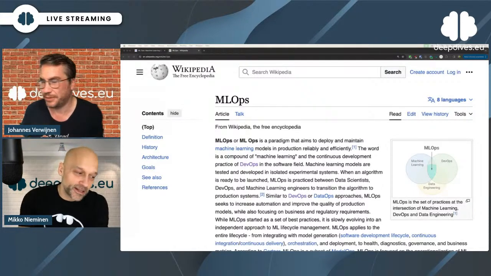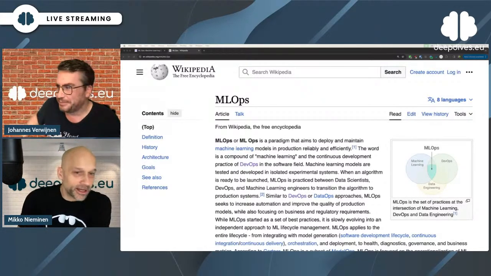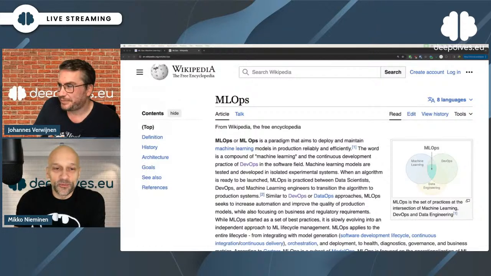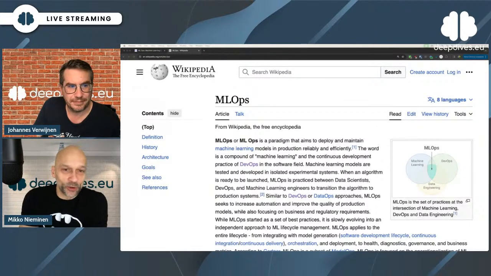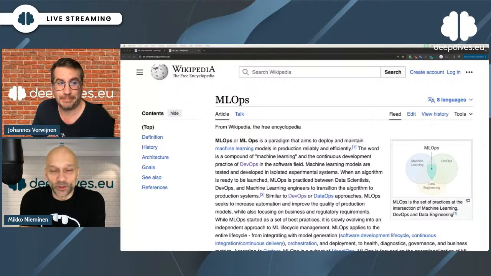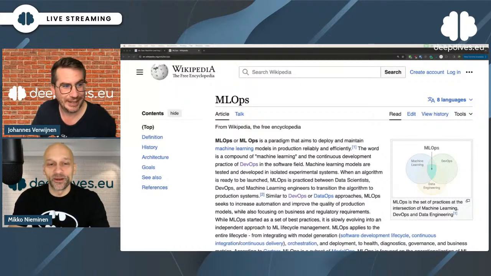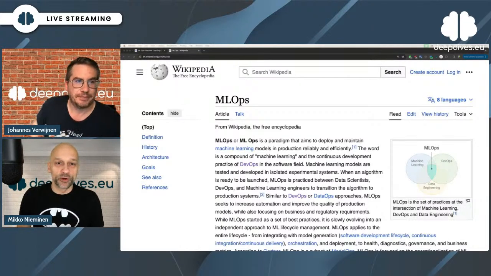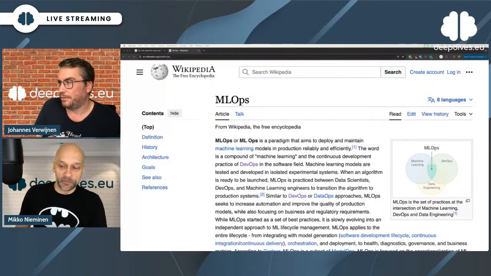So here's a stupid question. Why don't you just update the model all the time? Because it costs money. Okay. Like, why fix it if it ain't broken? Yes, but since the world is changing all the time, how do you determine at what point you want to update your model? Yeah, that's a good question.